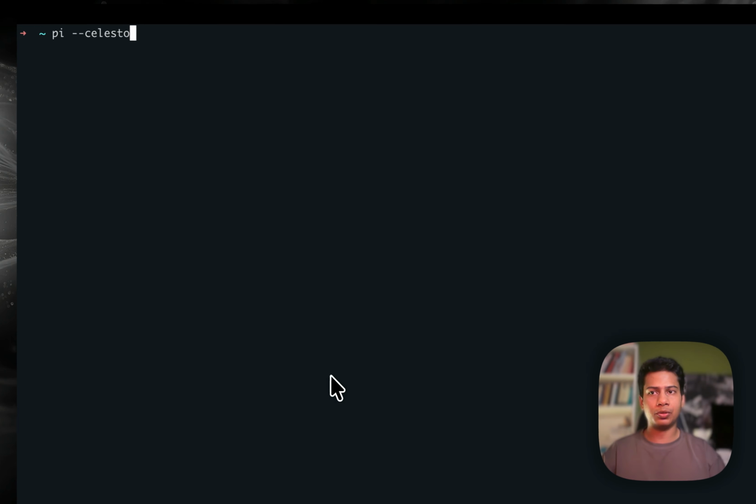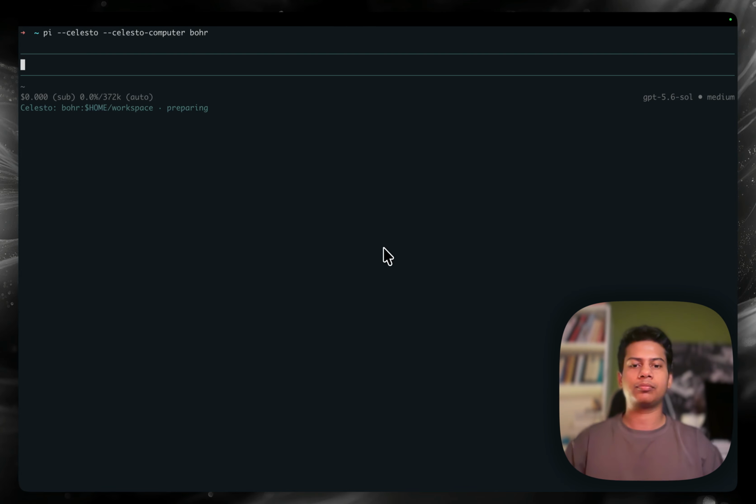I'm gonna paste that here as well. Now to run Py on a Celesto sandbox instead of your local system, you need to append --celesto, and then it will run the coding agent on the Celesto sandbox rather than your local system. So let's get started.